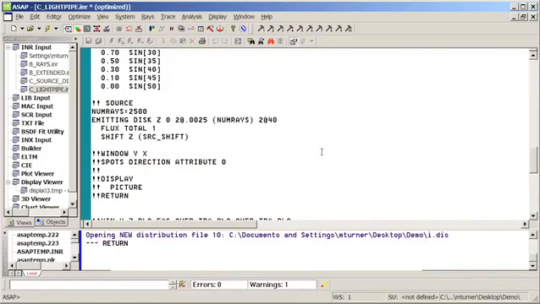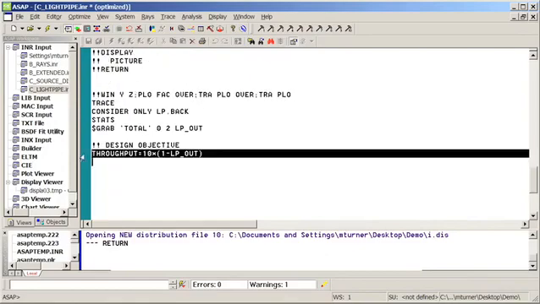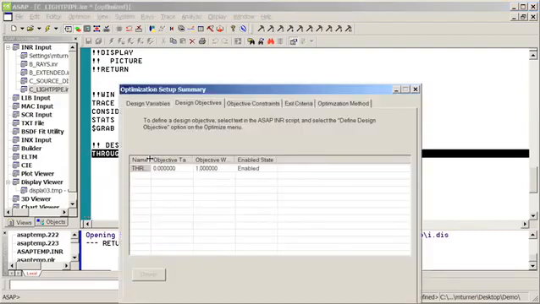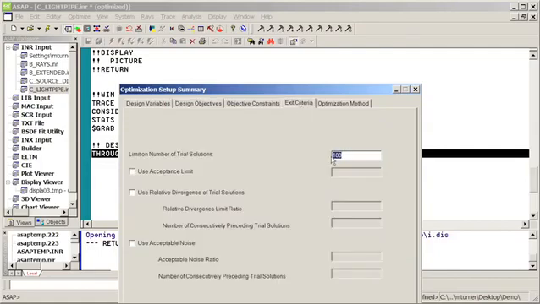And now I need to define my design objective. In this particular case, it's simply the fiber coupling efficiency, or the throughput. So I'm going to highlight that row in my file and simply right-click and select Define Design Objective. And here's my throughput. I'm going to target it to 0, the weighting factor of 1, because I'm only going to have this one optimization objective, so there's no need to adjust the weighting factor. I'm going to set my exit criteria to 50 cycles.